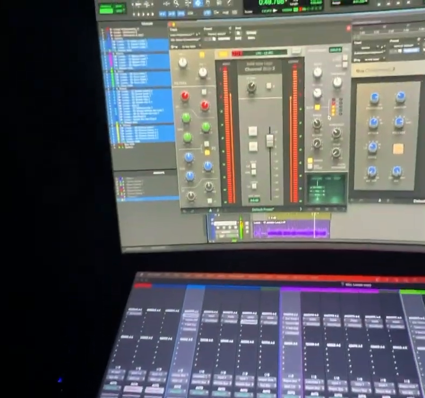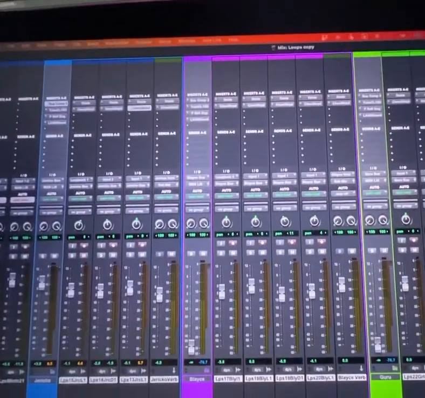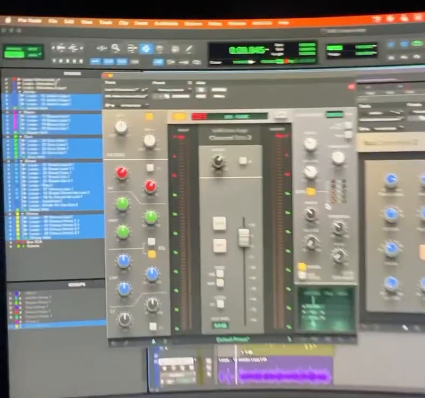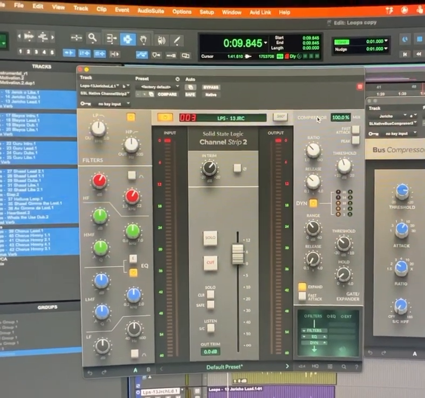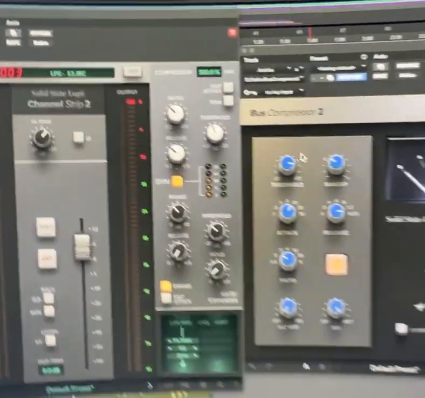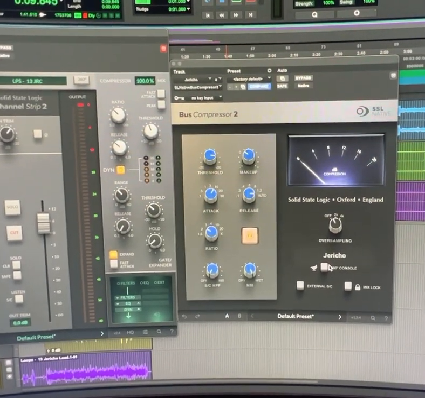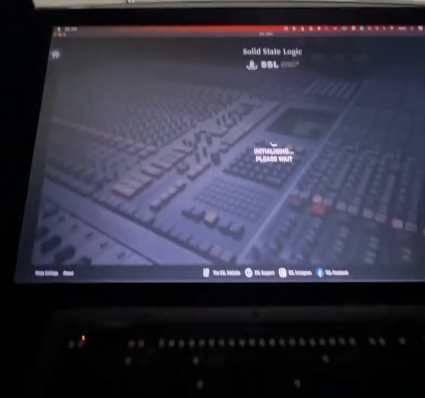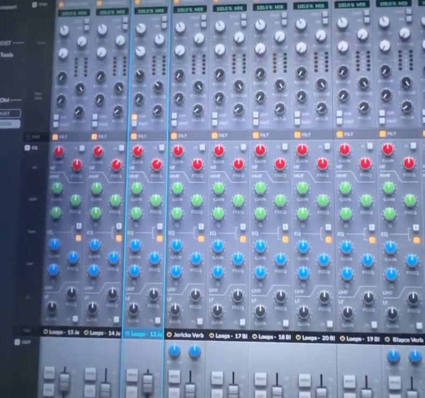So the big advantage of this plugin group, and especially laying it out across your mix, is, yeah, sure, it's nice to have them one at a time so you can get an incredibly detailed view of that specific channel strip. But the power lies in this 360 button here, or on the bus compressor down here. Now you'll have to install it, of course. So SSL 360, it's free. But if you click this plugin mixer button, now you're working on an SSL console.